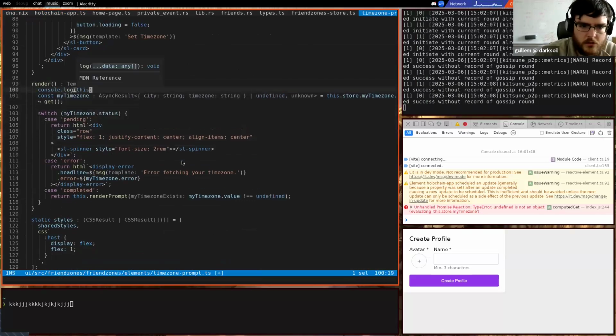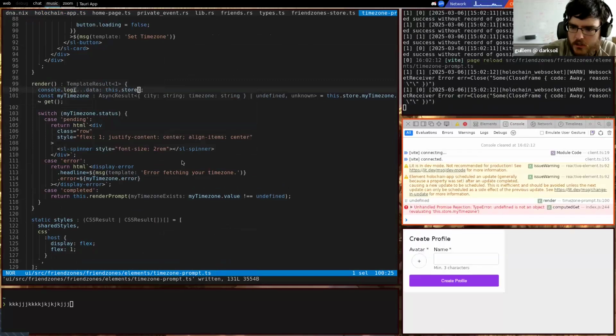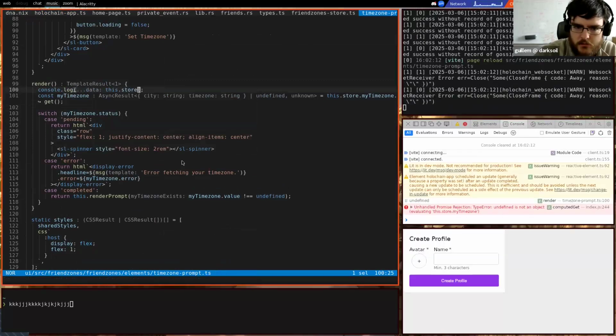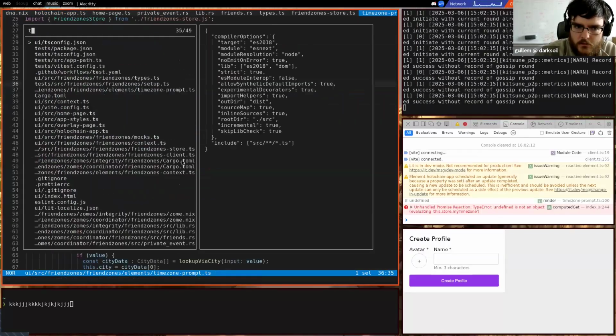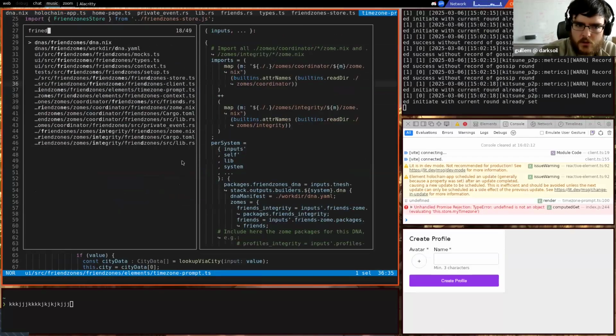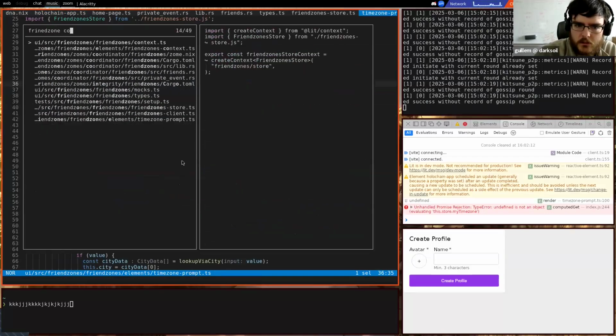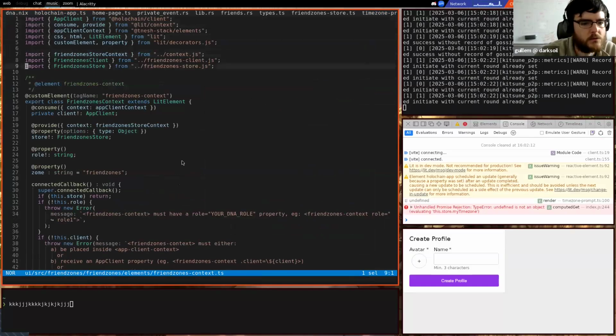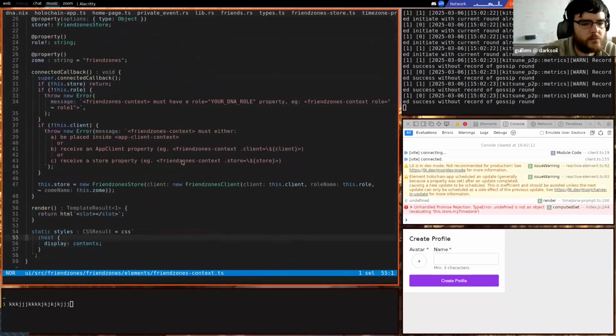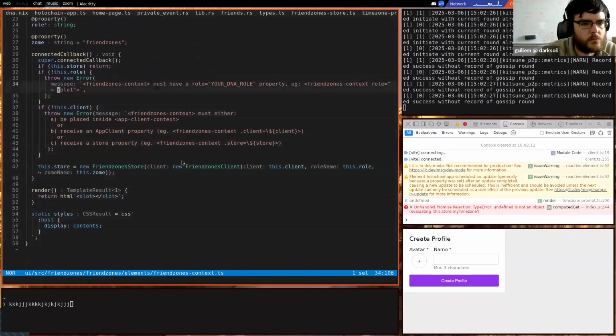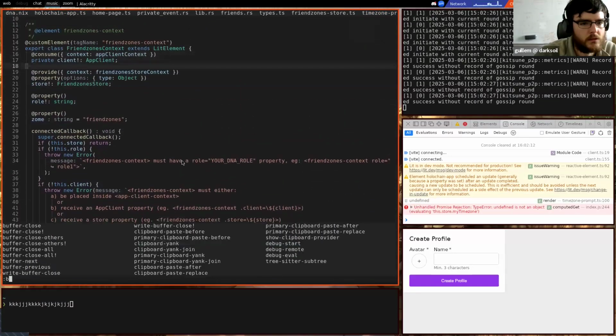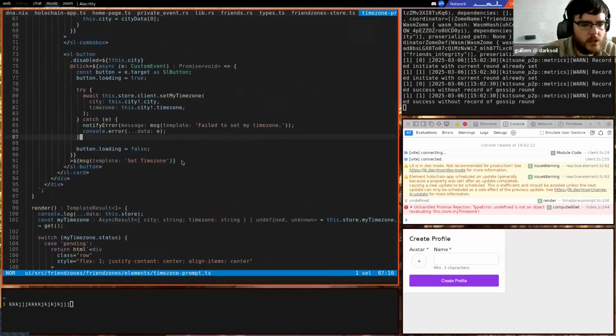Let's log this dot store here. This dot store is undefined. Why is that? Friends zone context. That seems about right.